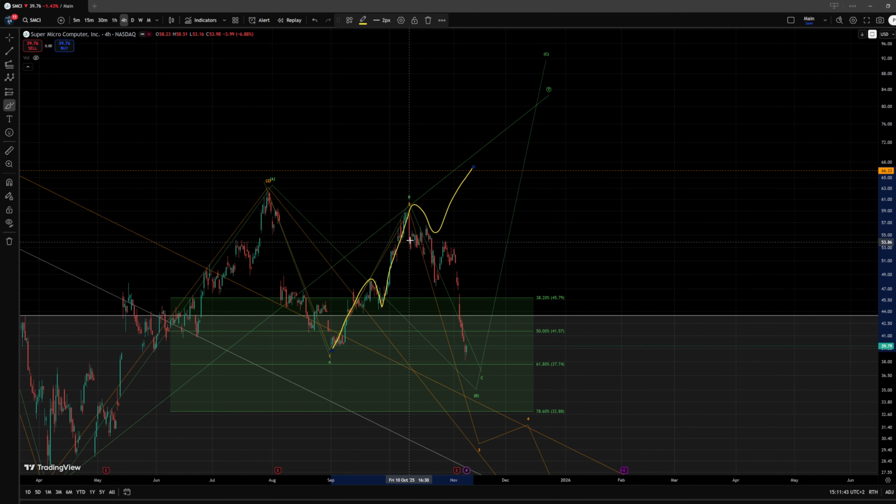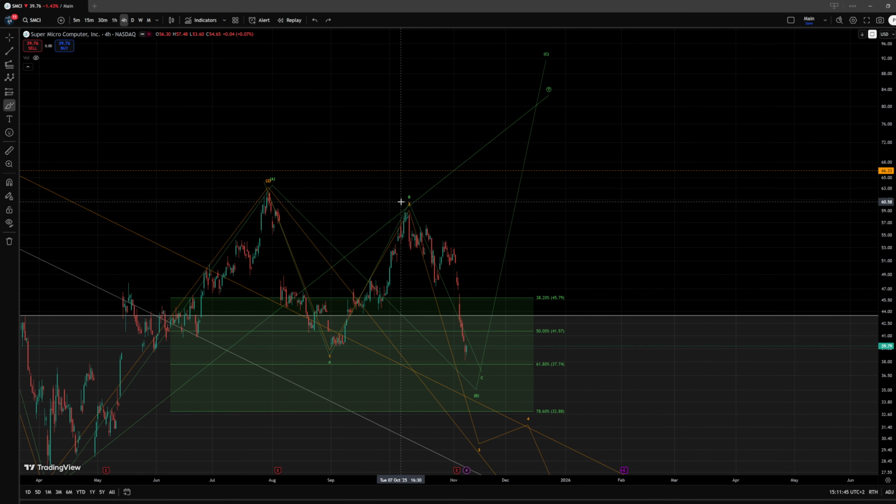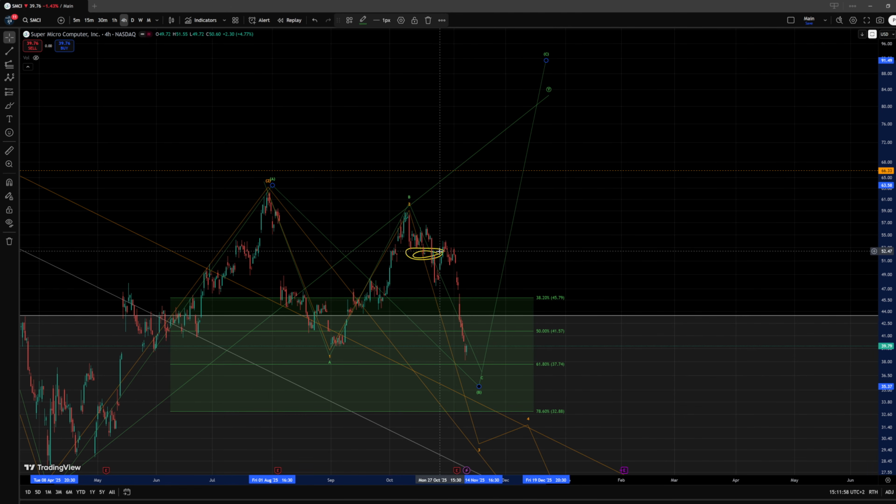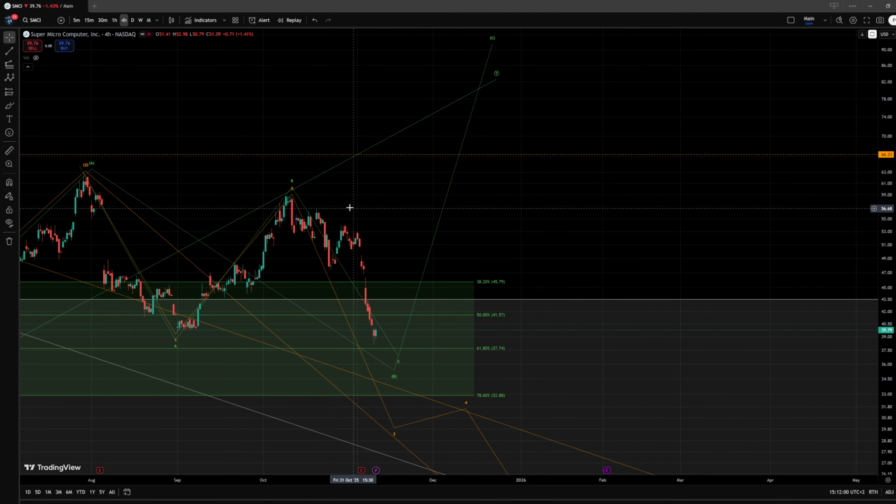We had attempted, we have failed, and we started preferring that interpretation ever since we broke somewhere around these levels, around the $50+ level actually. We were preferring to push lower and reset this wave B in green. And this seems to have been the case at this point.